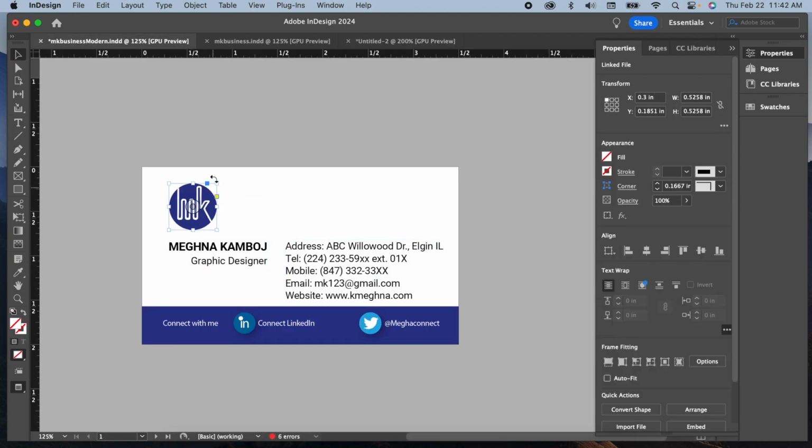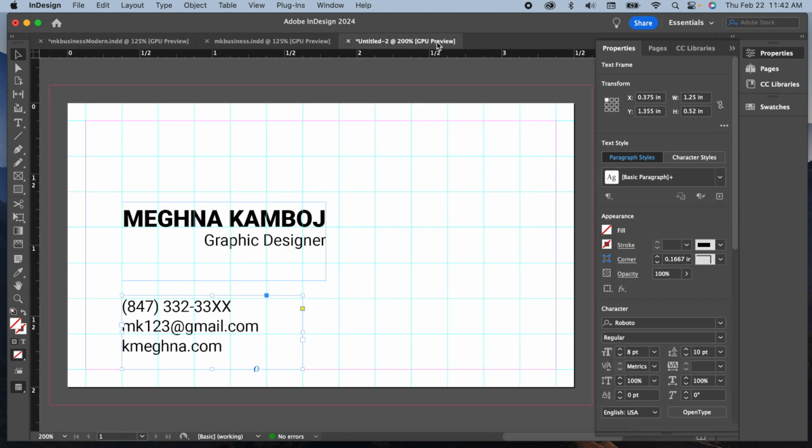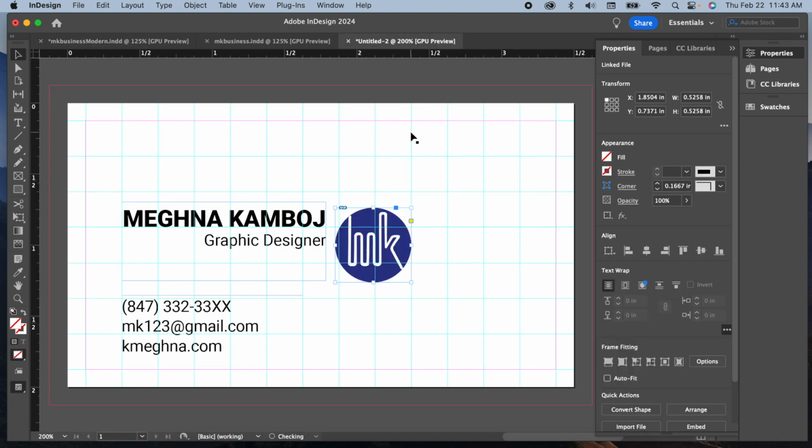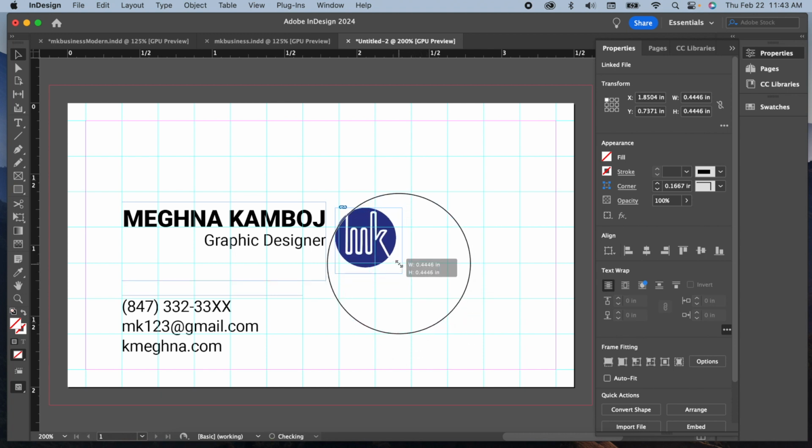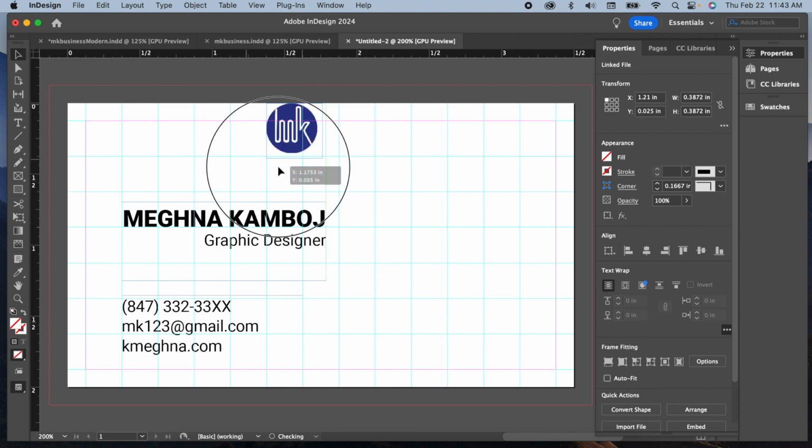Next, do I want to include social media icons and names? I prefer not to include them. They are not clickable, can clutter the design, and I would rather direct people to my website to connect with my social media channels over there. Next question, keep in mind, do we want to include a picture or not? While pictures and logos can enhance the card's appeal, if you have a real estate or sales related job, you can include your picture. I am opting not to include a picture here.